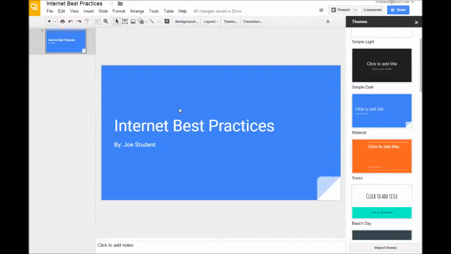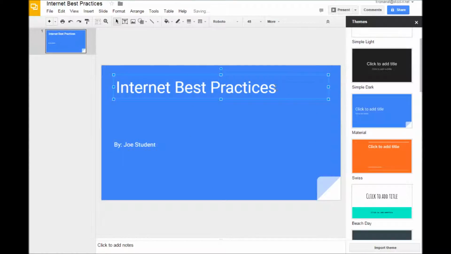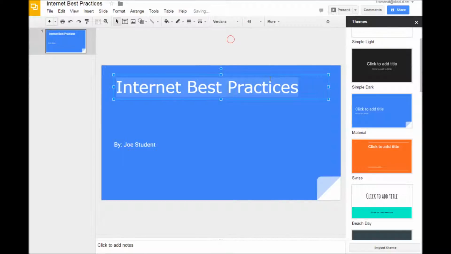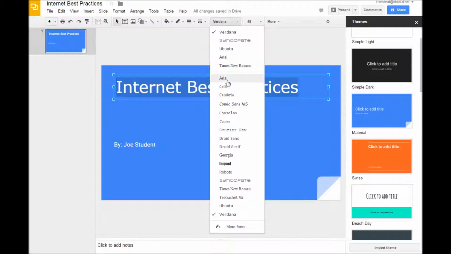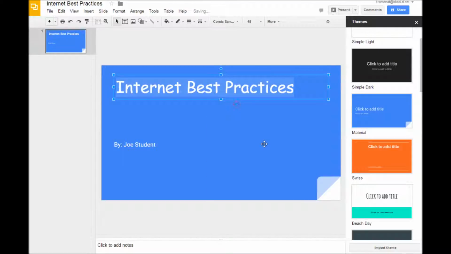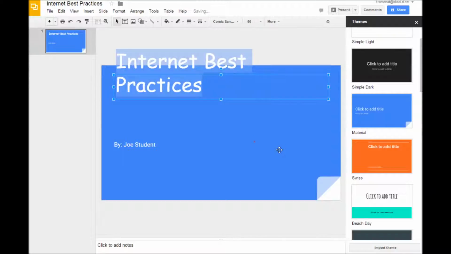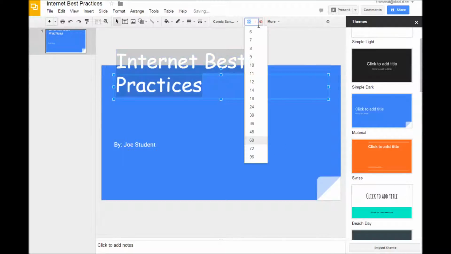Now, with your title and subtitle, you can move these around if you'd like. If you highlight them, you can change their font style to something else. You can change their size. Currently it's at 48. If I wanted to go much bigger, I could.